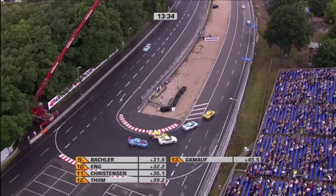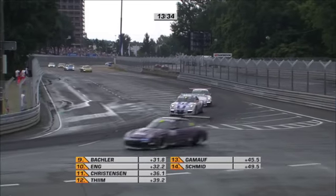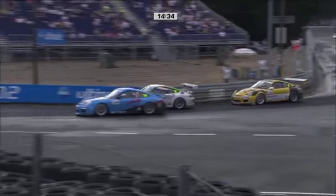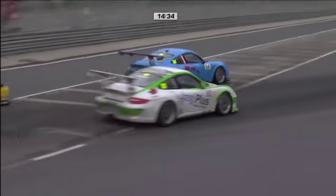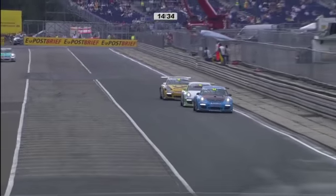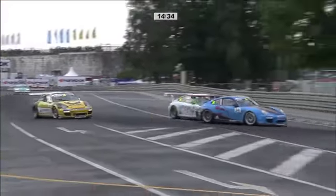Was that Seidler making a move on Van Lagen or just getting past the back marker? Either way, Backler tries to go 3 wide. Backler the third of the yellow cars. Yeah, and it's Eng on the very outside, I think, unless that's a back marker as well. No, it's Eng trying to go round the outside of two of them, and he's going to make that one stick. So Philipp Eng, the ex-Formula 2 driver, great move through the chicane, the first time he's been to the Norisring. And a great exit from the first hairpin got him up alongside these two, and he's got past both of them.